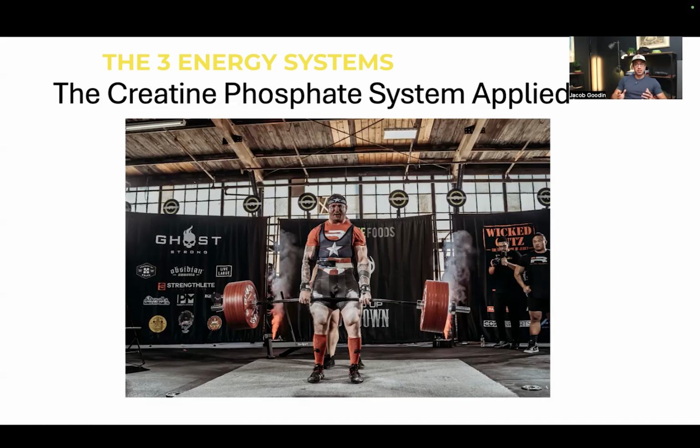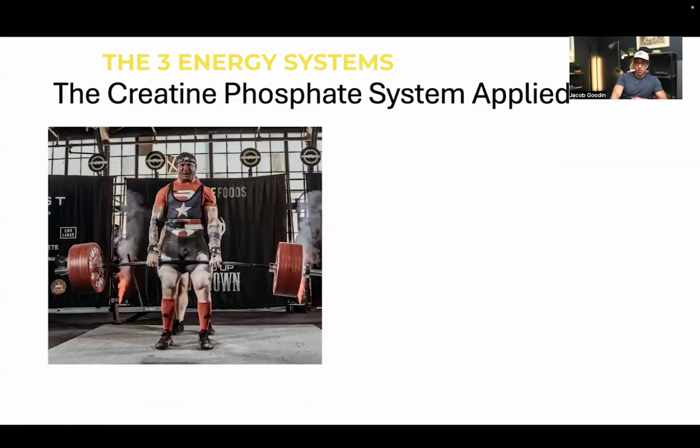The creatine phosphate system is the primary energy system for powerlifting. And it's because the event, the actual competition part of the event, lasts for less than 10 seconds. You could say the same for, let's say, the 60-meter sprints. You could say the same for the shot put, for the discus, etc. But we're going to talk about powerlifting. Okay, so let's go step by step.